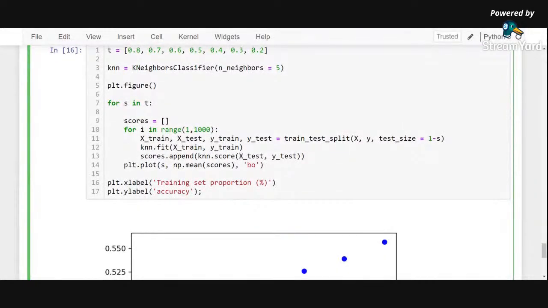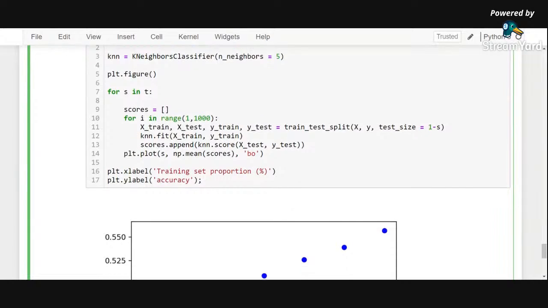That is the reason test size is 1 minus s, because s is the current value in t. Then we use train test split to split the data accordingly. The reason for i in range 1 to 1000 is that, once I choose a particular test size proportion, I will run this model 1000 times and then take the average of all the accuracies. This will give you a better, average sense.